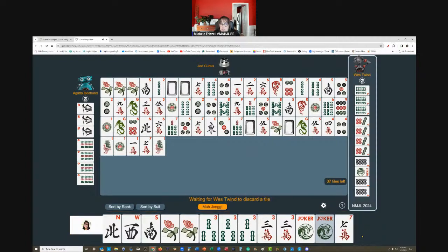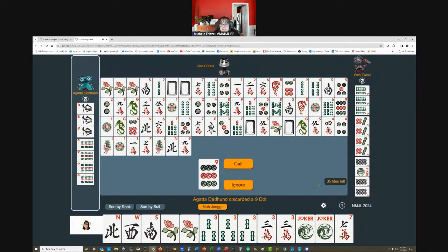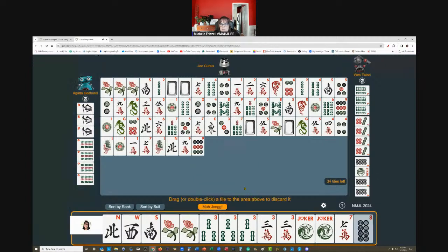We got a joker. Okay, now we might need to play that first any like number hand. Pung, kong, pung with 3s. How many 3 dots are out? Oh, you know what? I forgot that we're supposed to go back to the presentation. I'm not used to doing strategy by wall with this platform because I can't really see the tiles. All we have is this indicator here. So we'll do it again and I'll try to be more aware. We're in the end game right now. Okay, joker exchange.